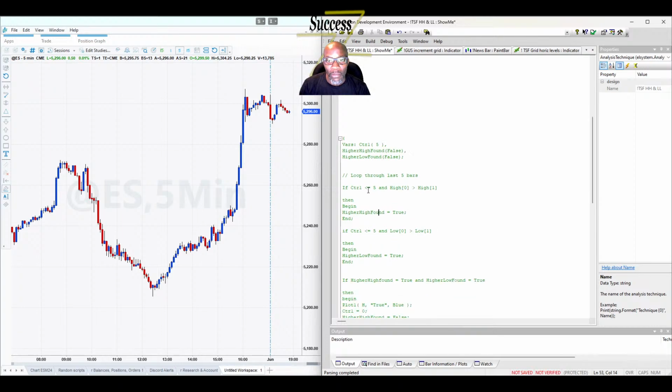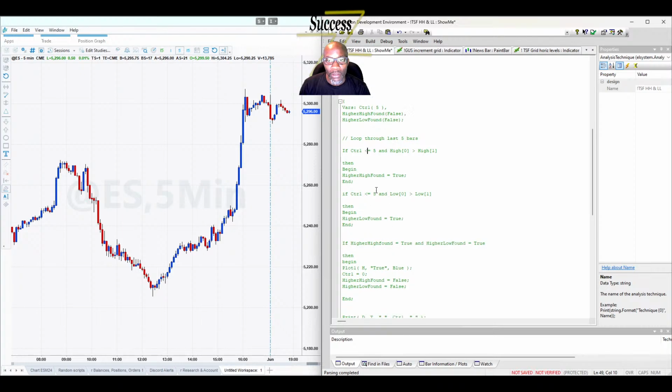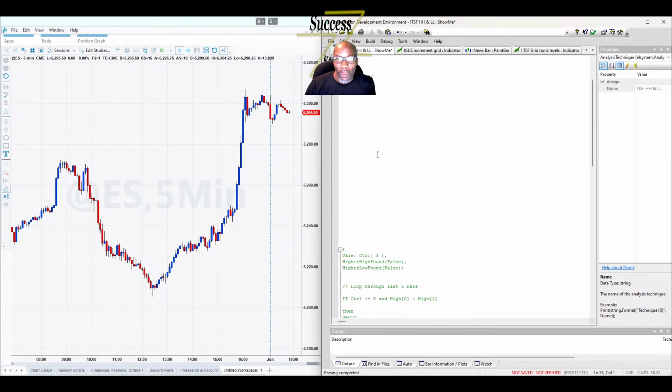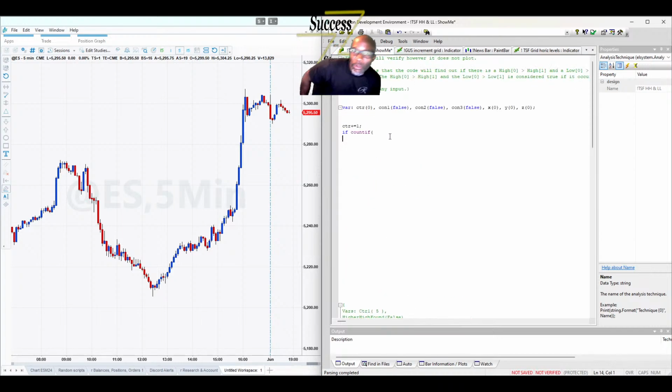yeah. So maybe I'll do it a different way, and then I'll go back and try to do it a loop way. Because if you want to do it a loop way, then I think he does have the right idea here, where if the counter is greater than or equal to 5, then you want to do this stuff, but it has to be a loop. This is not asking for a loop. So in here, you need to put your variable, and then have a loop statement. Okay, so like I said, initially it would look something like this. So counter plus equal to 1.